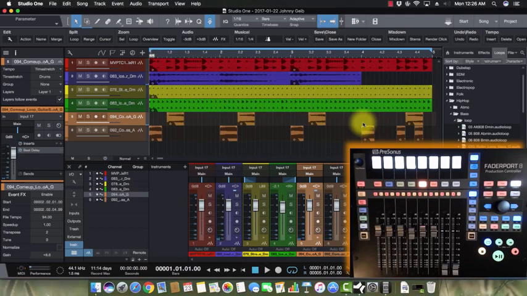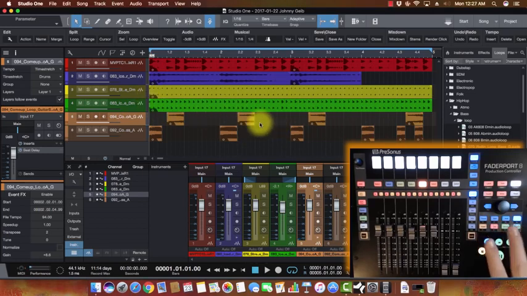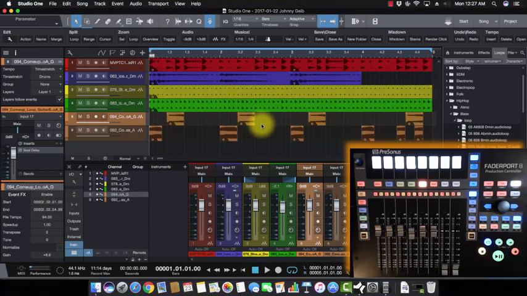So one of the first things that I want to do is I want to be able to select one of the events. There is no way to select the event on the Faderport, so you've got to use a mouse for this. But if you have your mouse, if you're a righty like I am, you're right there, and it's really nice just to be able to go select the next event. There is no way to advance to the next event on the Faderport, but you can use the mouse.